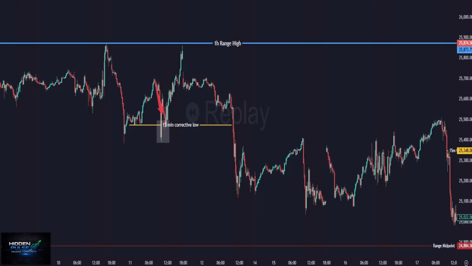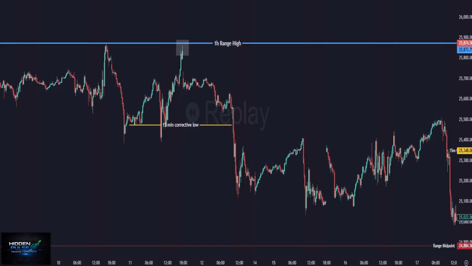The level wasn't broken with displacement. As we discussed, we're looking for clean, decisive displacement followed by price respecting the move. In this case, price dipped below the level and immediately reclaimed it. That wasn't a structural break. It was the algorithm grabbing additional liquidity before continuing toward its destination. And remember, we're not looking for to-the-tick precision here. When price came back to the 1 hour range high, it didn't need to touch it exactly. It got close enough. These levels are ranges, not exact prices. You have to give your analysis a little room.